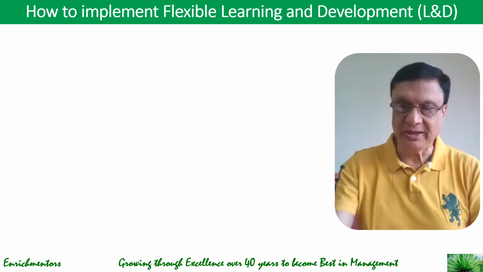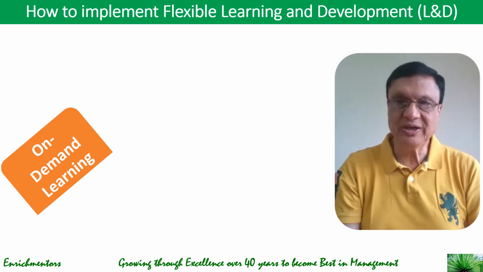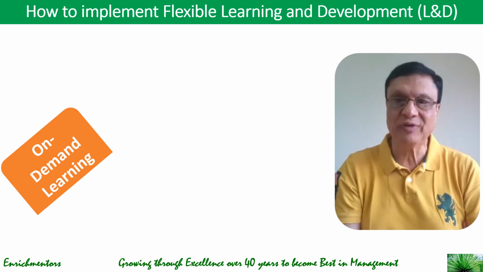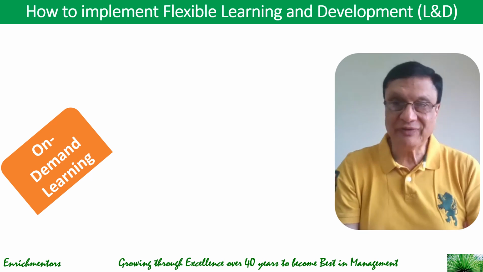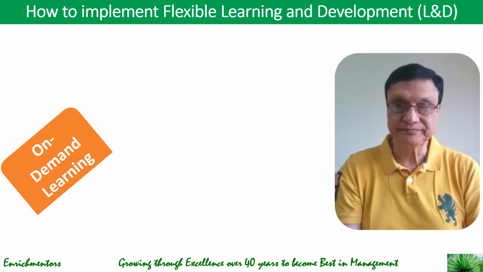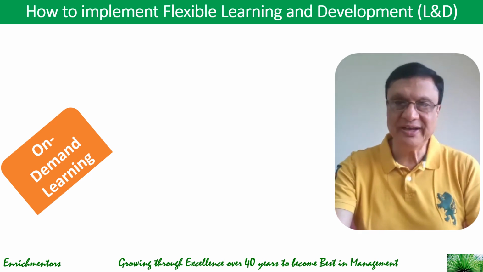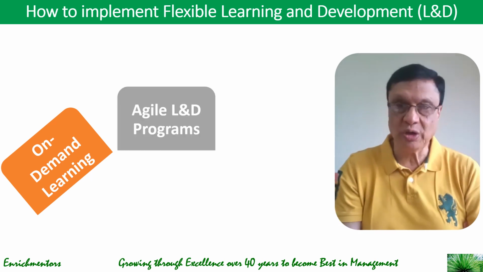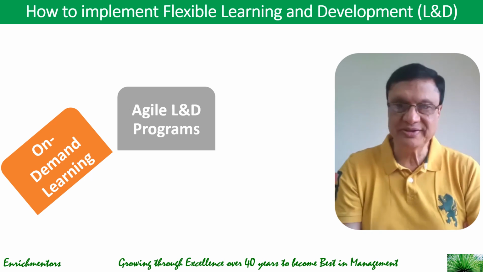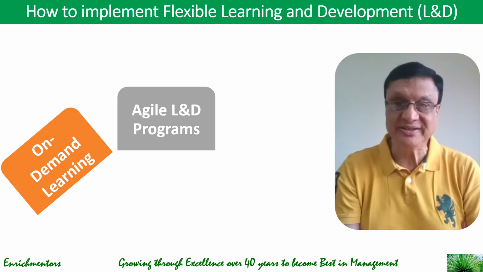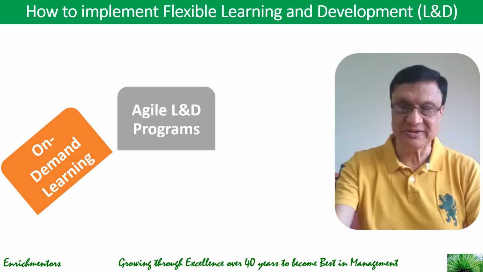First is on-demand learning, in which you need to create personalized learning journeys for employees by leveraging digital platforms that allow them to learn at their own pace. There are platforms like LinkedIn Learning, Udemy, or company-specific learning tools that are great for this. Second, you need to have agile L&D programs. Replace long static training programs with short focused learning modules. Offer iterative learning experiences where employees can continuously upskill and reskill based on the evolving business demands.